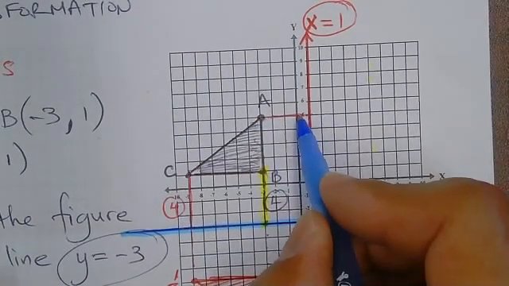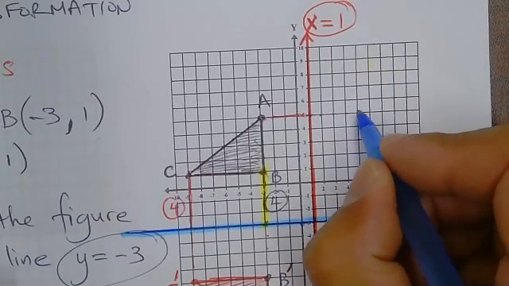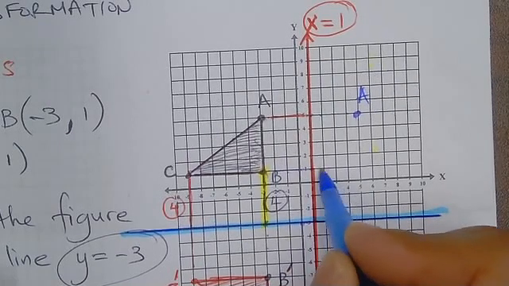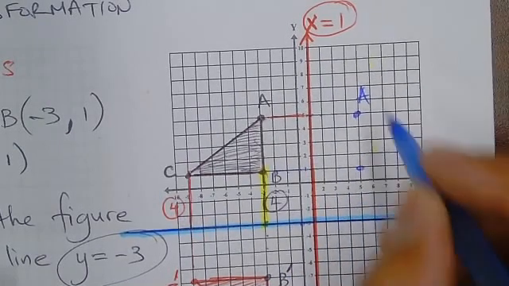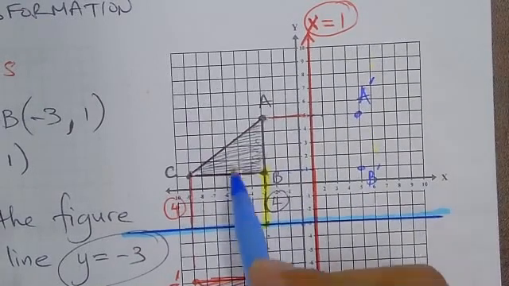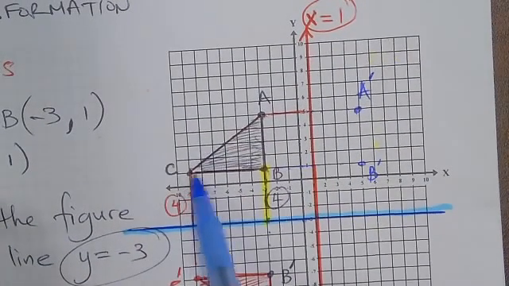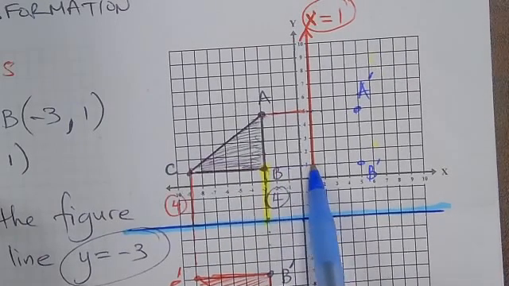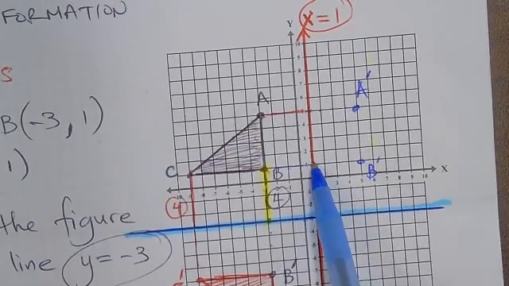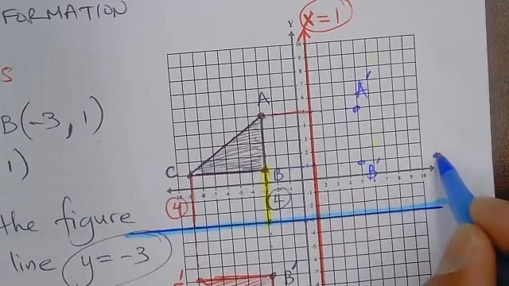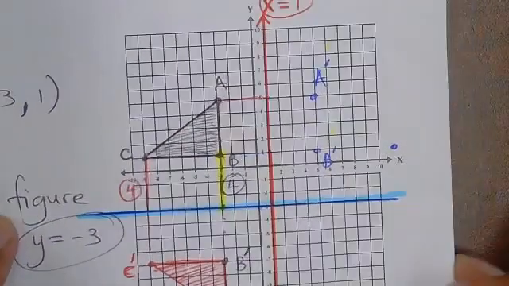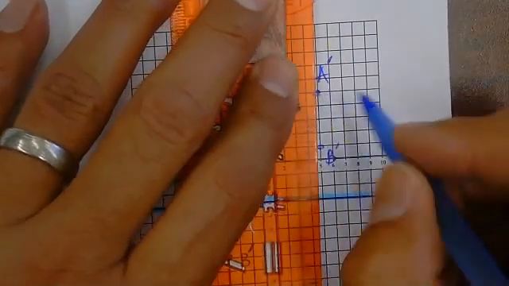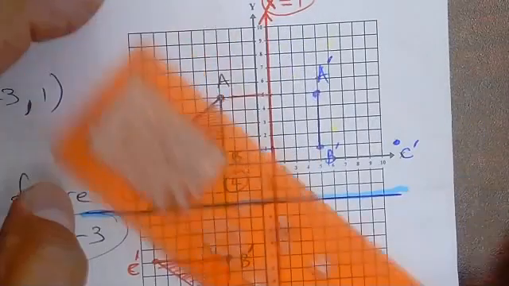So we know that we have to count every point, count how many spaces to that line of reflection, right? So that's 1, 2, 3, 4. Oh, 4 again. 1, 2, 3, 4. And 1, 2, 3, 4. And oh my God, this is a lot. 1, 2, 3, 4, 5, 6, 7, 8, 9, 10. Exactly 10. Oh, it's going to be off the paper? Yep. By 1, huh? That's okay. We can handle that. All right, should look like that.